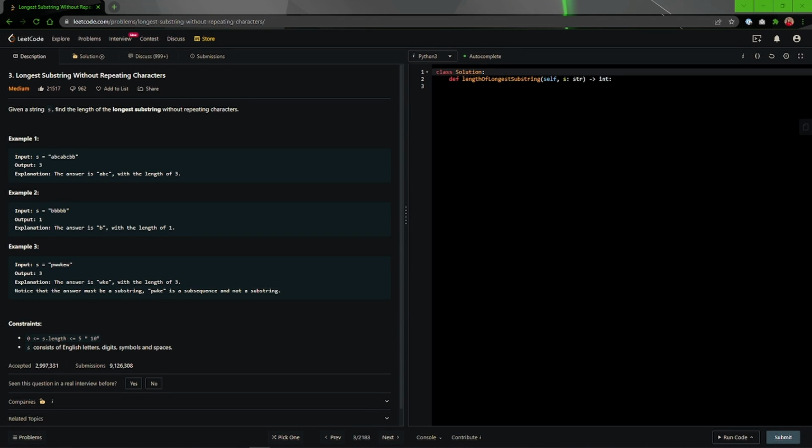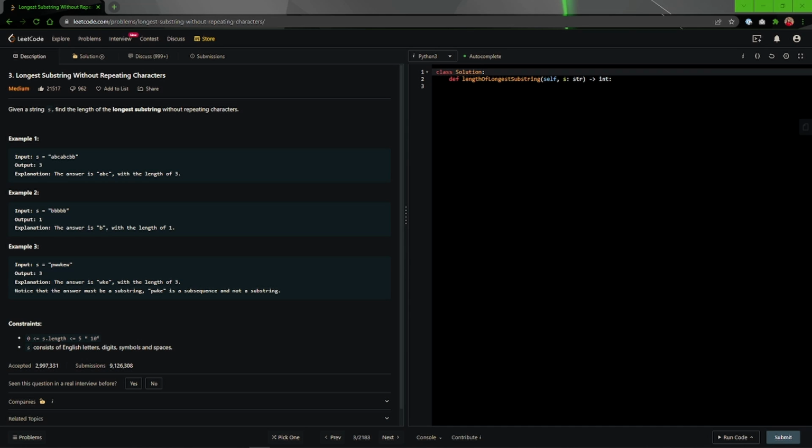Today we're going to be talking about question number 3, also known as longest substring without repeating characters. This is a medium level question, and like many other medium level questions, this question looks to compound several different ideas into one. Today those ideas will be the hash table and the sliding window, which we will be implementing into our solution. The problem goes as such.